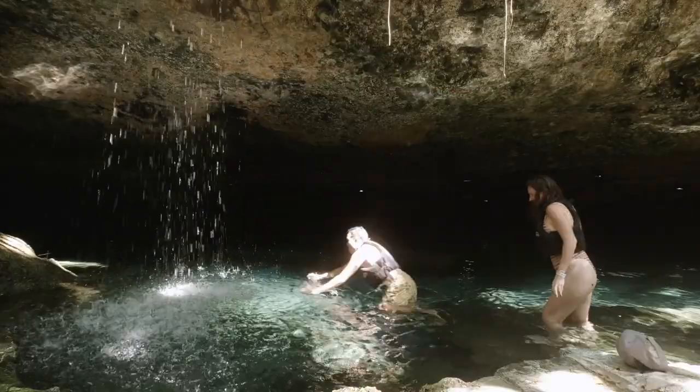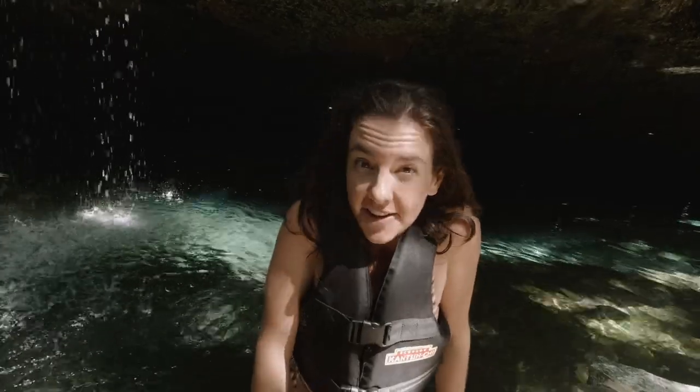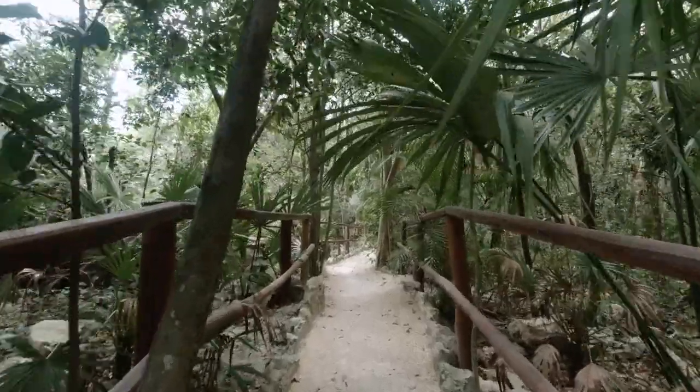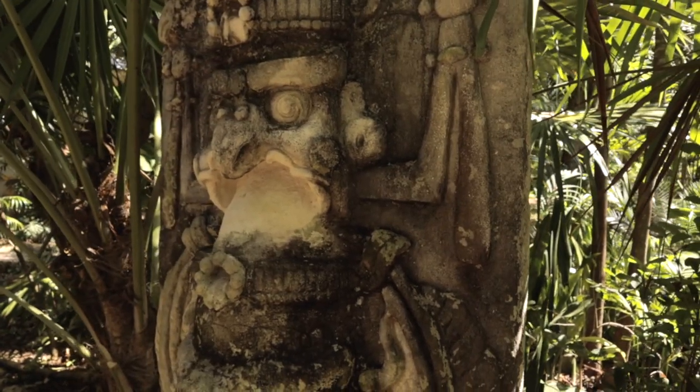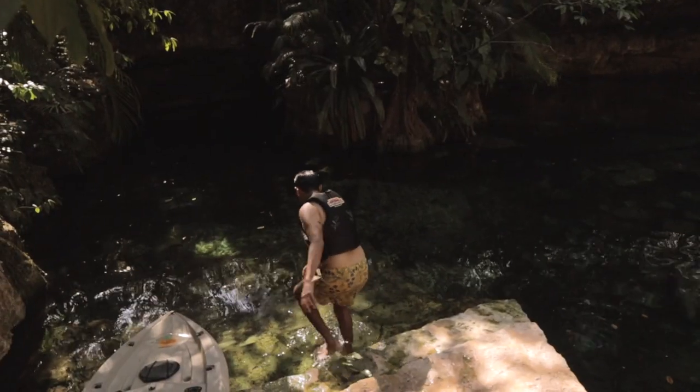Maybe we should get in here — the water is actually freezing. But we're approaching the end of the day now. When you're swimming in a cenote, the best time is between about 11 a.m. and 2–3 p.m. — it's so refreshing because it's so hot in the Riviera Maya. We're waving goodbye to this cenote and moving on to our next one. Saskelenhá — which means crystal clear water. If you guys didn't know, Giovanni is actually of Mayan origin. He doesn't speak Mayan fluently, but knows a few words here and there. His abuelita speaks Mayan.